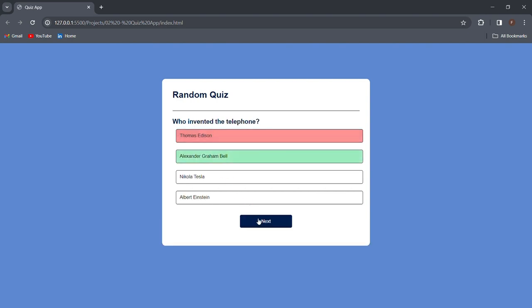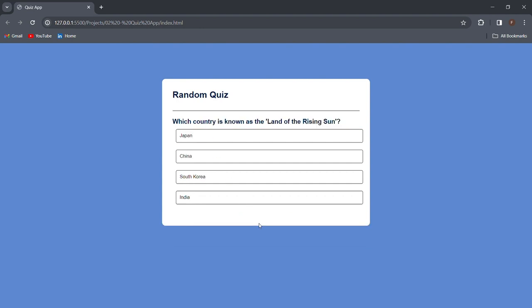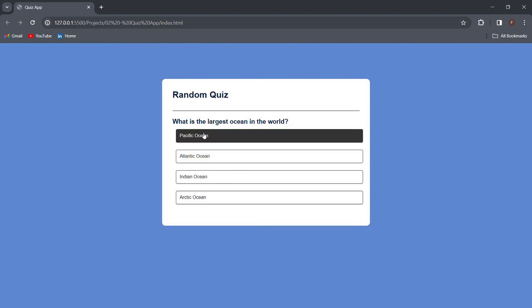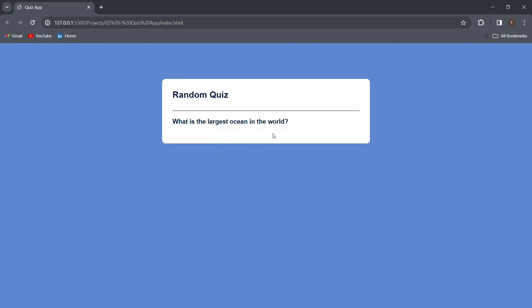If I go like that till the last question, you see now after I've reached the last question, there's this bug here. Now the questions are over, but there's no next button. There's nothing. So now I want to set a condition. If the questions are over, instead of displaying this question, I want to tell the person that the questions are over, and to track the score. So your questions are over, and this is your score. And then I'll add a button here for play again. So let's add that functionality.